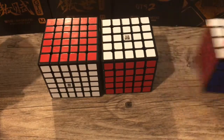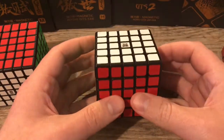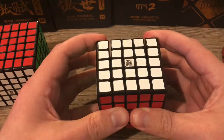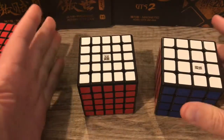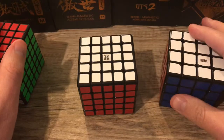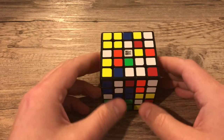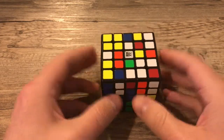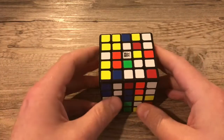So let's get started on solving the 5x5. Many of the steps aren't going to be as detailed since they're so similar to the 4x4, but we'll address that when we get there. So the first thing we're going to do on the 5x5 is, you guessed it, make bars. And we're going to make white bars, solving the white center first.